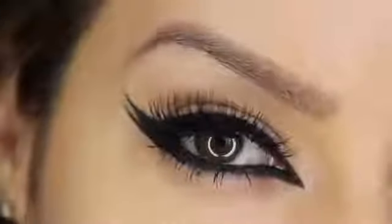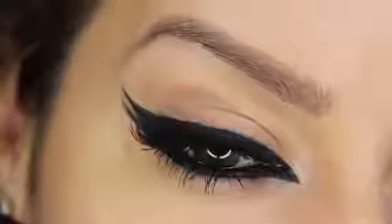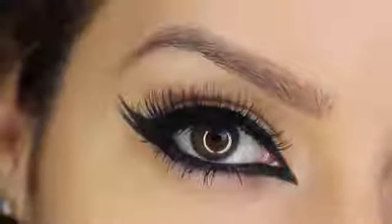To complete the eye look, I placed on a set of Eldora false eyelashes in M102. I know many of you have requested this, so I hope that's been helpful.